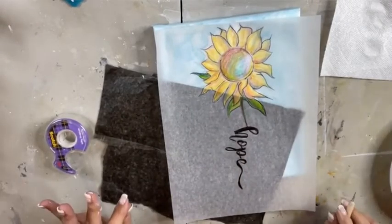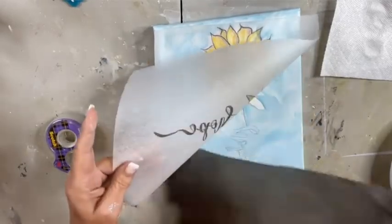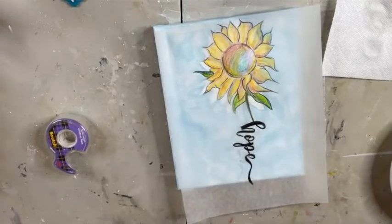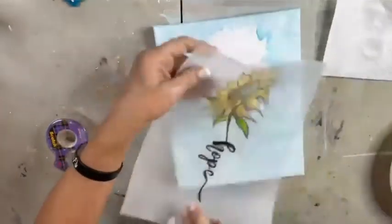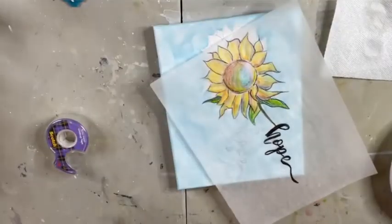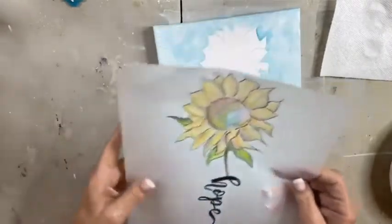Oh my goodness! It looks like my hope looks good — it's on there really nicely. So we're going to move on. I had health problems, lung issues so bad after I had COVID. I still feel like I don't breathe well — that's Mississippi talk, y'all. Yes, this is an 8x10. We've been using that size all week.